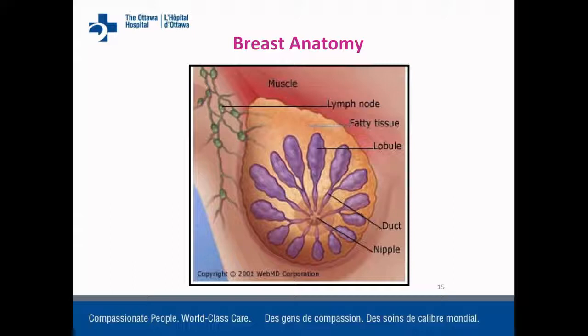The other thing is nipple discharge. There was once a time when women would be encouraged during their breast self-exam to try and express a nipple discharge. That is certainly no longer the case. If you should wake up in the morning and your nightie, for example, is spontaneously wet with either a red blood colored fluid or a clear or watery colored fluid that came out on its own, then that is the type of nipple discharge that you would want to report to your primary care provider right away.